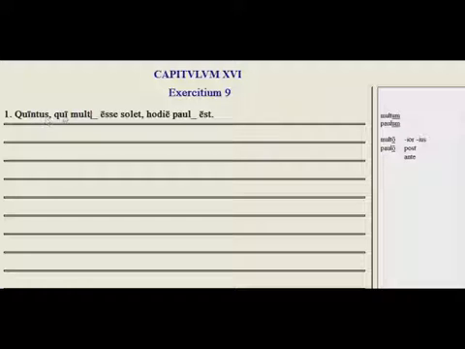We have Quintus, who is accustomed, and esse here is not esse, to be. Esse means to eat. The long mark here is the only thing that changes those. Who is accustomed to eat a lot, and here it is just the object of eat, right? To eat multum. Today he eats, est, not est. Est is, est eats. Today he eats paulum, a little.